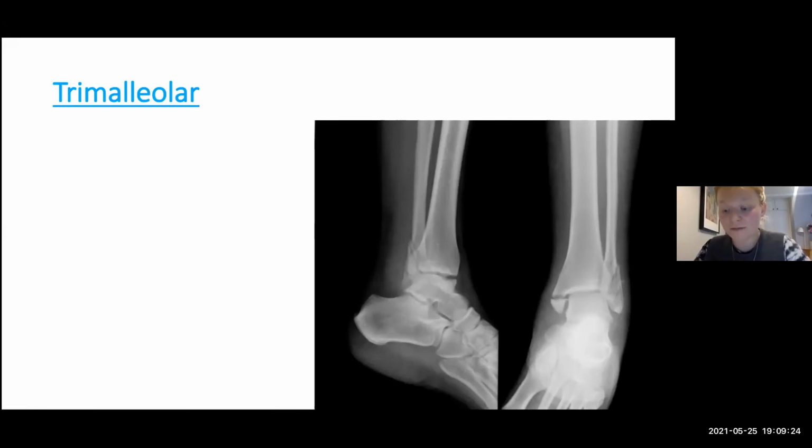Again, the same principles apply as a Weber C: the soft tissues are going to be very angry, and you need to give them time for the edema and the fracture blisters to reduce in size before taking this patient to theatre. That can often be 7 to 10 days. In the meantime, you can either manage them in a back slab, so not complete circular slabs, and allow the swelling to dissipate, or use external fixation as appropriate.